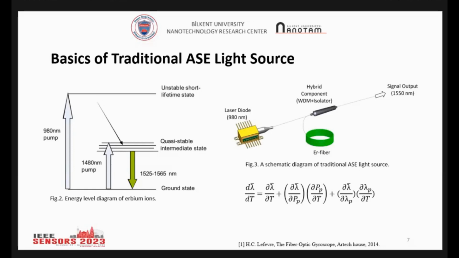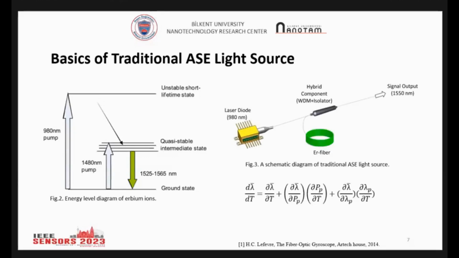But as I understood from the name, this is a short lifetime. They always tend to go back to their ground state. But when they return to their ground state, they emit 1550 nanometer light. So this light goes through the double-pass beam signal, and as I said, it is 1550 nanometer. So the temperature stability is directly dependent on the temperature change of the components you use in the schematic.